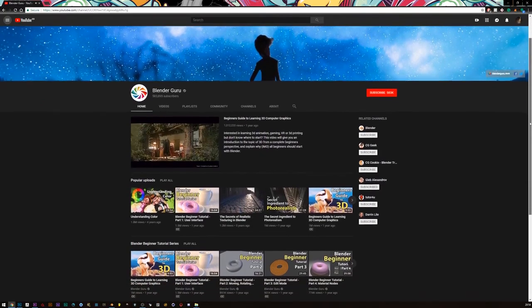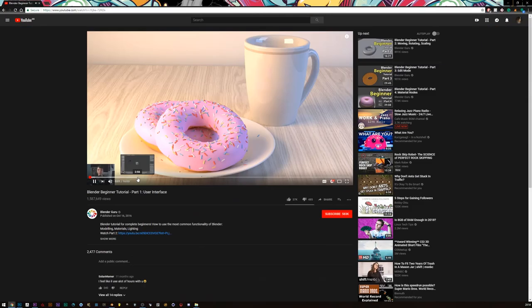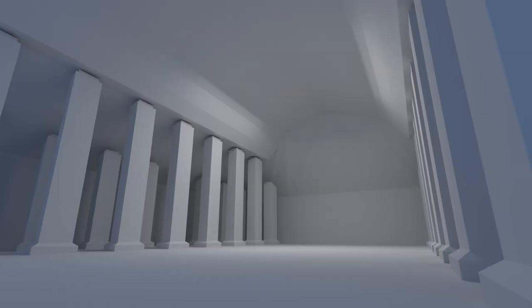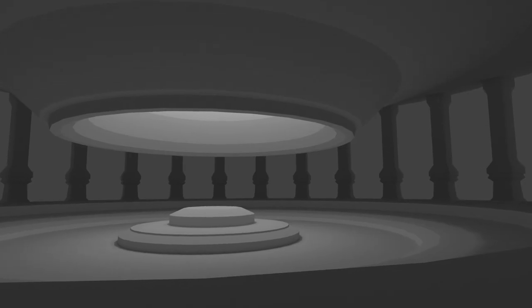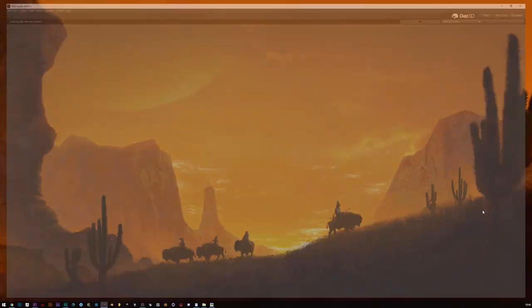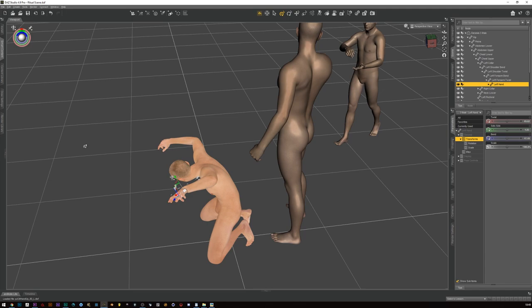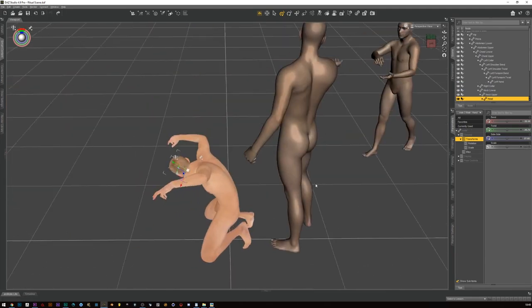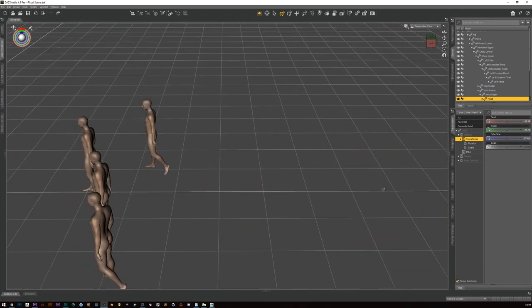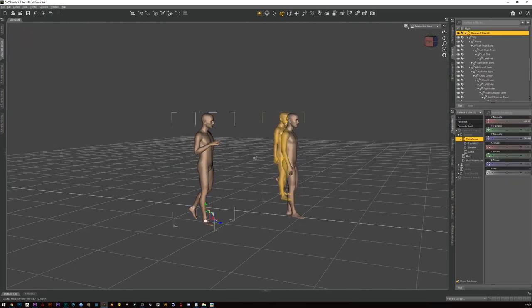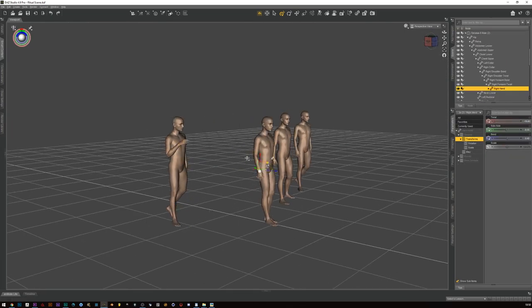I recently followed a tutorial by Andrew from the Blender Guru YouTube channel and learned some of the basics to get around in Blender. Since I needed characters, I decided to use Daz 3D to pose some of them and import the results in Blender. Daz is a very useful tool that allows you to get human-based characters in any pose you want. You can render the scene or just save the 3D file so you can use it somewhere else.